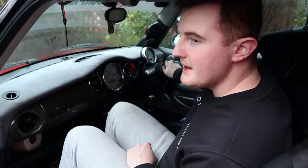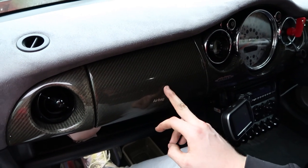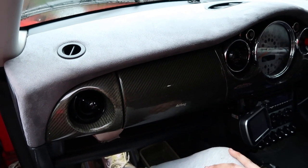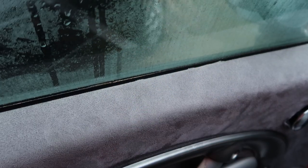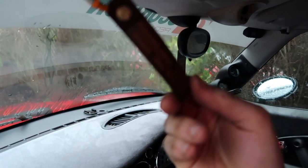I'm currently sat in the passenger seat - I actually can't find the steering wheel for this car, but I'll try and find it and then we can go for a drive. Just to show you around: I've got the JCW carbon dash, which was bought as an investment because these are going up in value - I paid around £300 and I've seen the five-piece dash going for around £750 now. Me and my mum did the Alcantara trim, though it's getting a bit rough where people have been touching it, so I'll probably peel it off eventually. There's also a best modified award from 2019 at Brooklands from the R54 Owners Club.